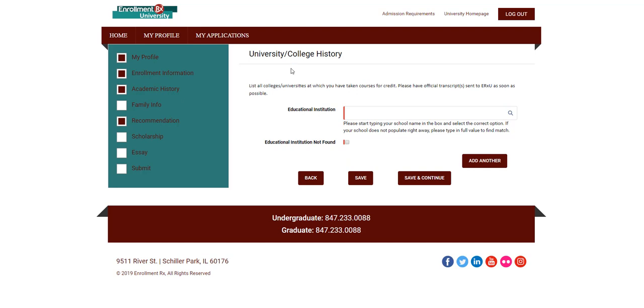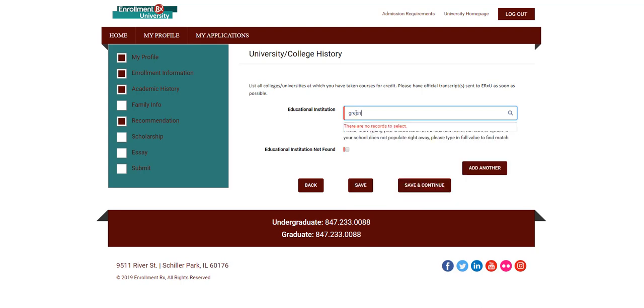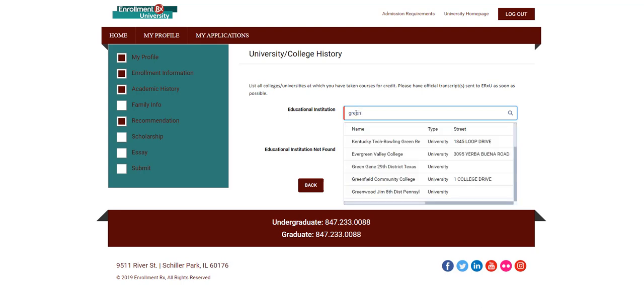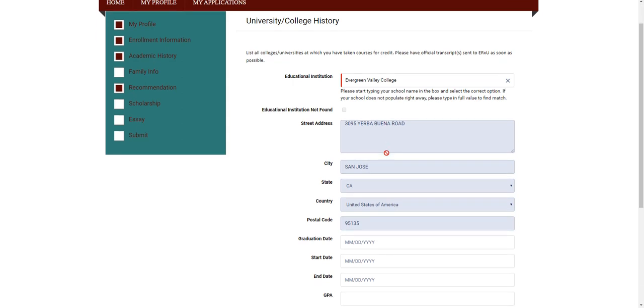On this page, I'm going to show a lookup field. This is the ability for you to have a field that looks up into an object. All high schools and universities, as well as businesses, organizations, etc., are stored on an object. By typing in the word green, I am being presented with anything in the object that has the word green in it. Then I can choose the one I want, such as Evergreen Valley College. And now I can see I selected the one in San Jose, California. This prevents applicants from having to manually enter their previous institution and potentially creating duplicate organizations in the CRM.